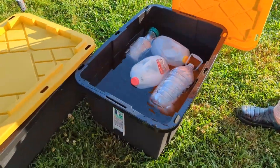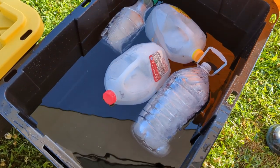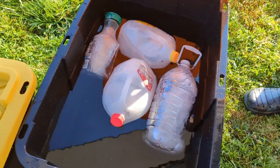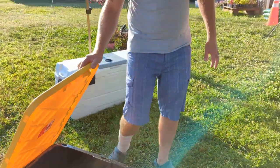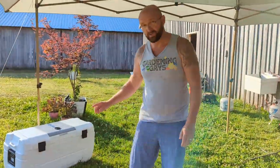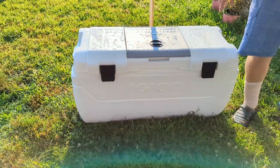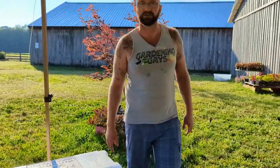We have a cold bath here. It's a good way to save on buying ice: you freeze a couple of gallon jugs of water. They're going to be here for probably an hour or so until they bleed out. And then overnight, we're going to leave them in an ice bath in one of the coolers to really nicely bleed out, and tomorrow will be packaging day.